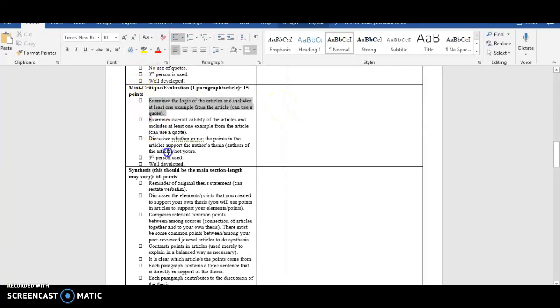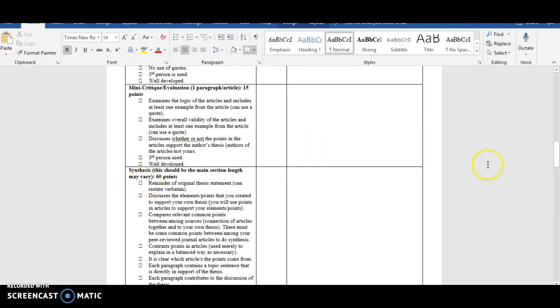The mini critique, this tells you what to put in here, and also, if you go back to that preliminary writing for your final topic, which was due on 9/16, you can go back and look at that. And it has some questions to help you with that. The purpose of that assignment was to help you with your critique. So you should know critique at this point and be able to use it in the synthesis essay.